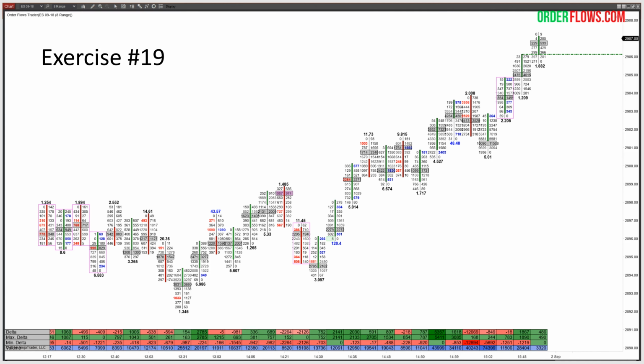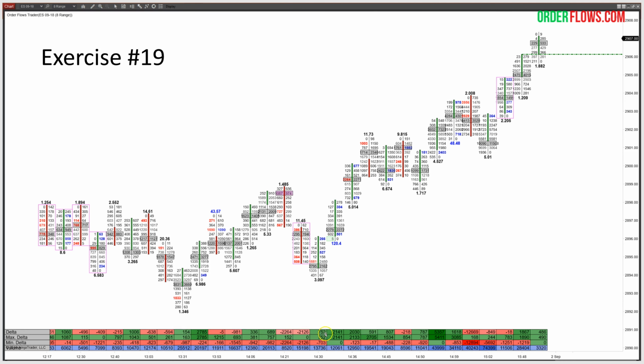Okay, so exercise number 19. All right, so what do you see? Right in here, again, this is the flip. Minus 2126 against a min delta of minus 2126. You got the intervening bar, but I wouldn't consider this a reversal. The volumes are just a little too light. If it was, I would need stronger, especially when I'm seeing deltas in the 2000s.